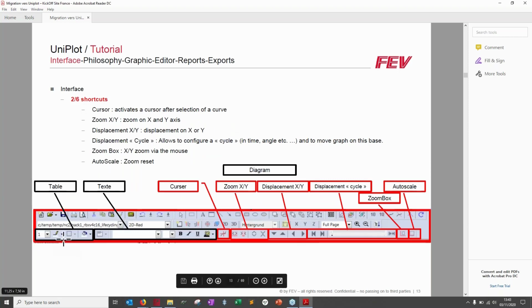Now, these first two sets of elements are to modify table and text. You can modify all the colors of the table, the background color, the size of the table, and same options for the text, where you can select the font of the text, the color of the text, whether it's bold or not.